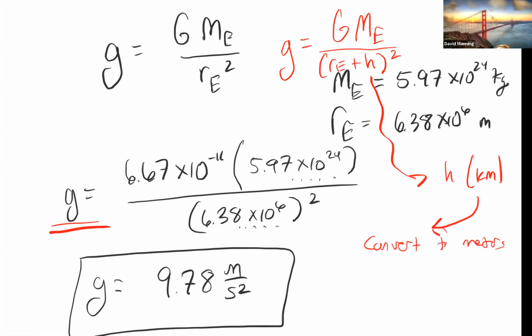You'll see sometimes in books, maybe your tests, maybe somewhere, that height given in kilometers, and it's very common to do that and then try to trick you. So make sure that you convert that into meters. So that's how you find g. Does anybody have any questions there? And this is 6.5, just these two equations, that's it. It's our last study of forces, so it's our last force really.